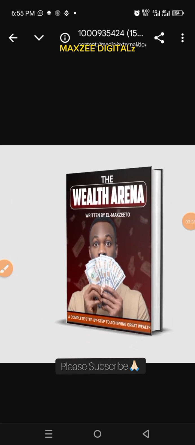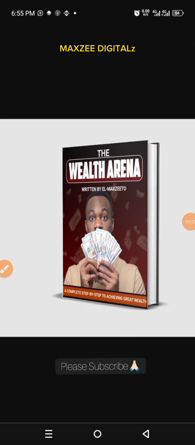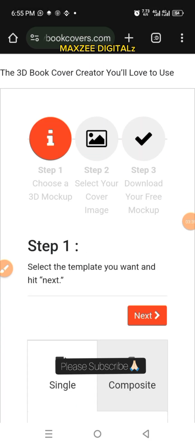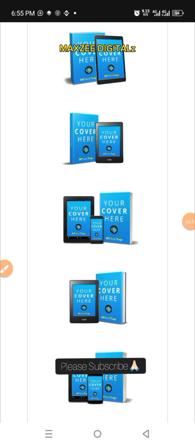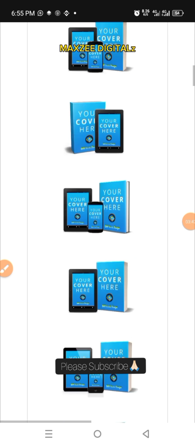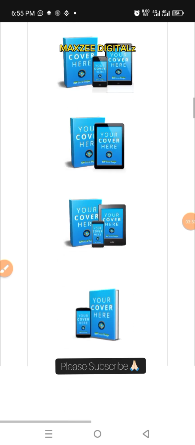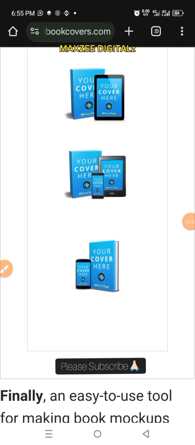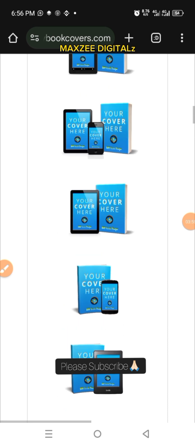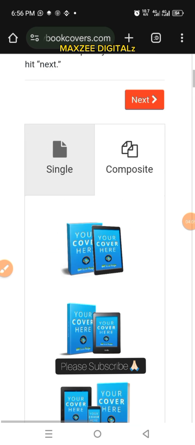So let's now go back to the composite books as well. Composite. So you tap on back, and you tap on back again. Now I come to create a composite book. So you choose any of these templates. Select the one that is nice to suit the specifications of the client's desires. Alright. Let me select this simple one. Then you now tap on next. Don't wait for it to load. Once you are done, tap on next.